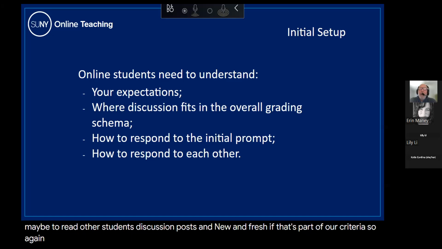So again, we'll take a look at some of the criteria in a few minutes and examples of criteria.